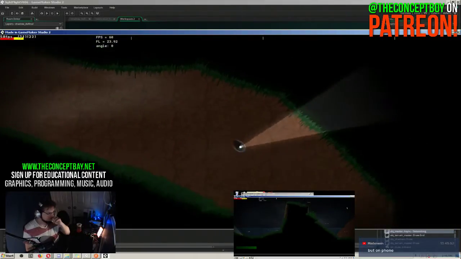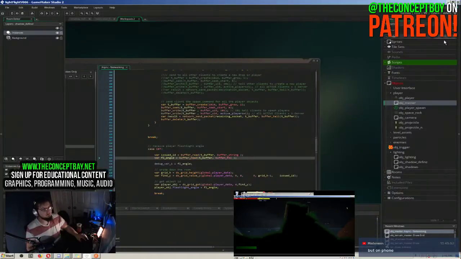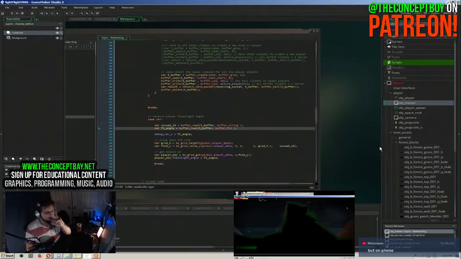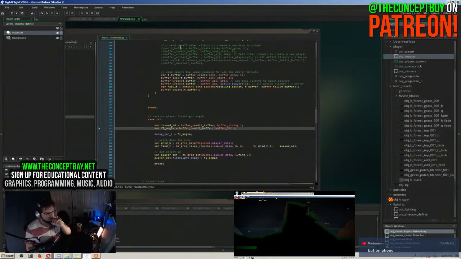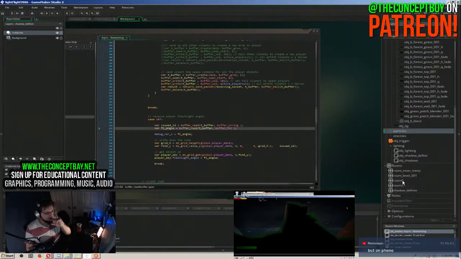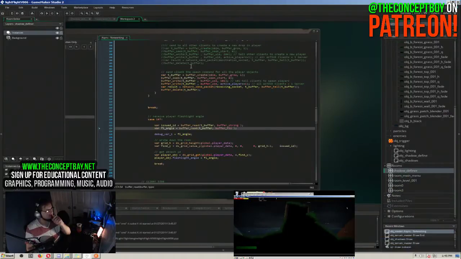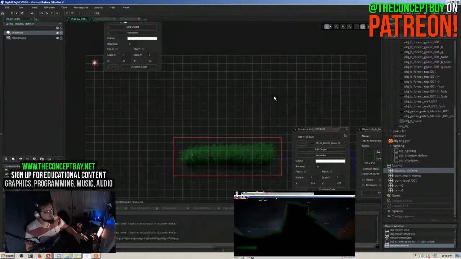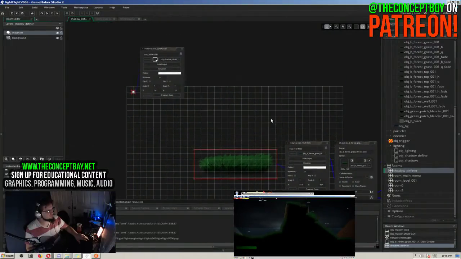Okay, so let's do this. Just for the sake of getting this batch of level stuff done, let's go through these assets and define our points for all of these pieces. But in order for me to do this, I'm gonna need to do the following.